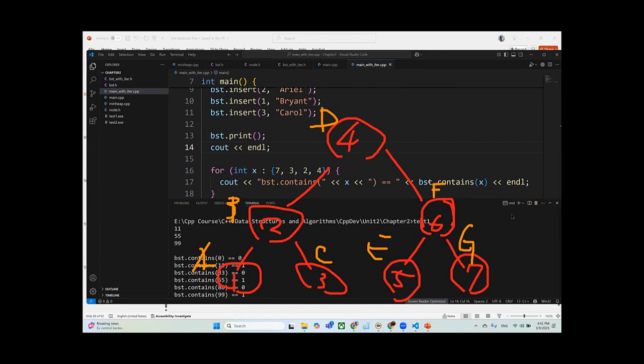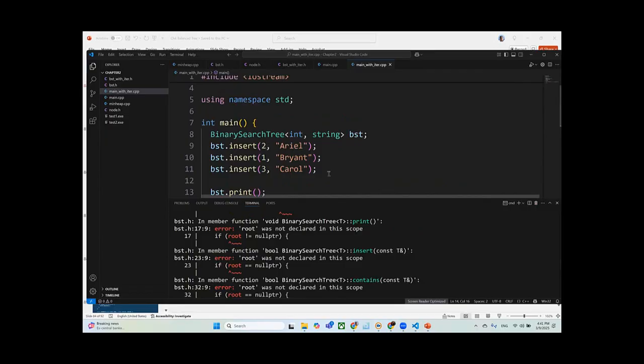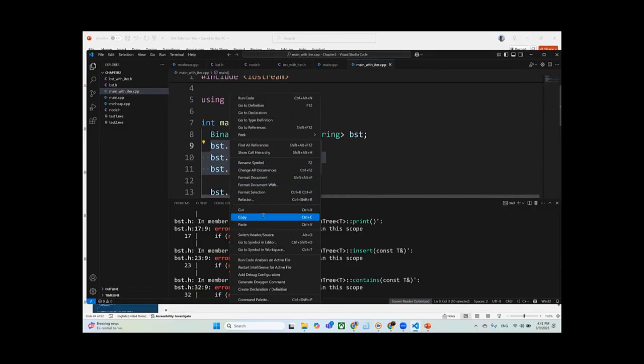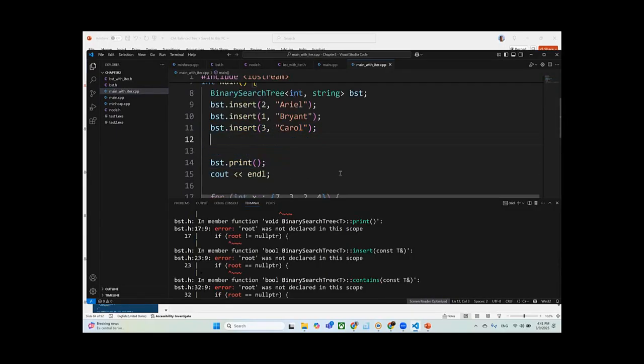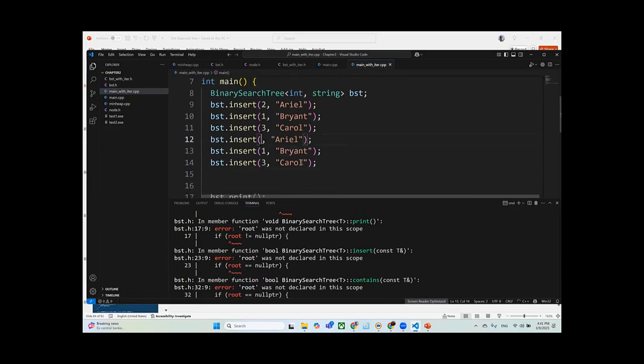Okay. So let's try 2 Carol, 3 this. Let's actually copy this one. And then let's do 7. 7 is G. Let's do Gabriel. Let's do 4. 4 is actually Daniel.